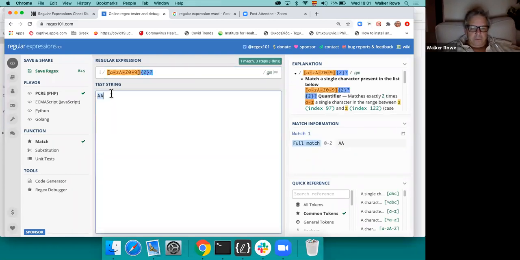I put a C here. Okay, what greedy means is this: it's not reading the entire thing. Well, no, it's just looking left to right and matching the AA. It's sort of ignoring this last part here.